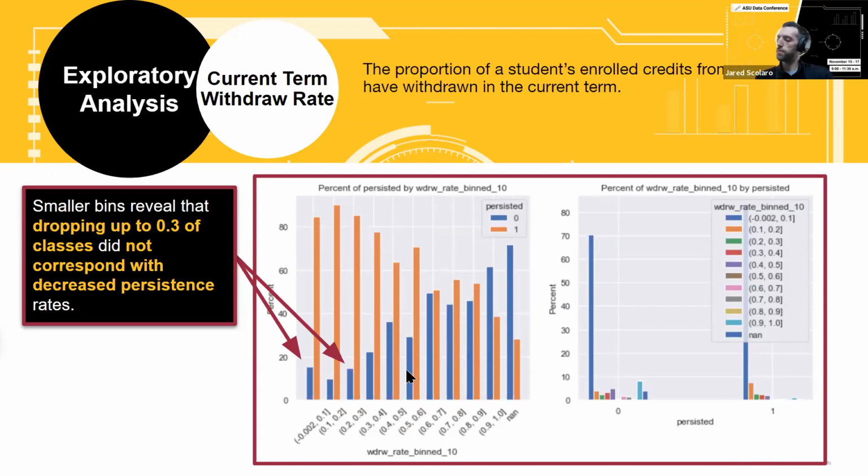And then I showed this to someone, and they noticed this weird decline here. In this category, which is 50 to 60%, it's actually just the way that fractions work out. It's unlikely for a fraction to fall in this category compared to other ones. There are very few students in this category, so that explains the dip there. It's just because there's low frequency of students who fall in this bin. So that was just one interesting finding from our exploratory analysis. If you withdraw from just 1 or 2 courses, it may not really be a negative indicator.